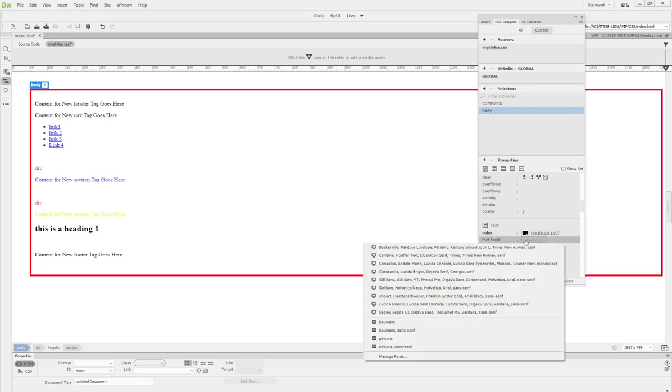The font family allows you to choose different fonts. It's important that you understand that your computer may have a font that somebody's computer doesn't have. So you always want to stick to simple things. So if we choose Baskerville, that means if the computer that the person's working on has Baskerville, show that.